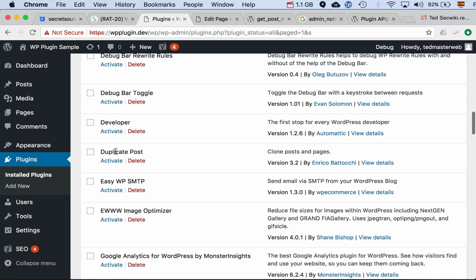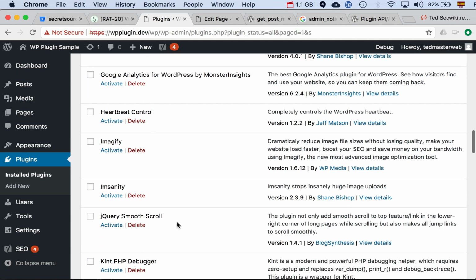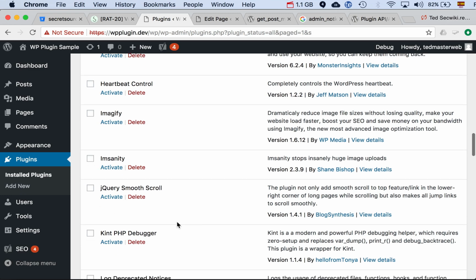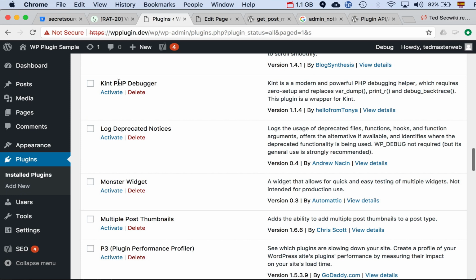Okay, I have things for duplicating posts in here. What are some other things we've got in here? Ooh, this one. Kint is a modern and powerful PHP debugging helper, which requires zero setup and replaces var_dump, print_r, and debug_backtrace. This plugin is a wrapper for Kint, sorry.